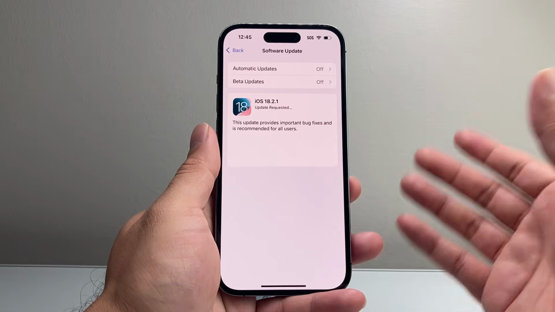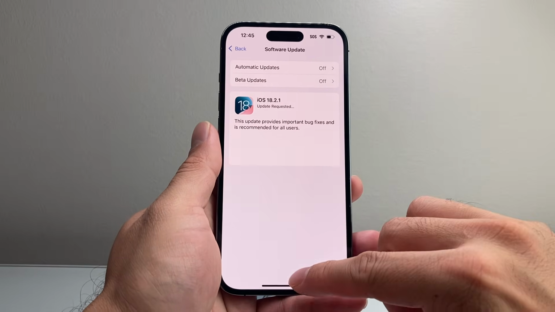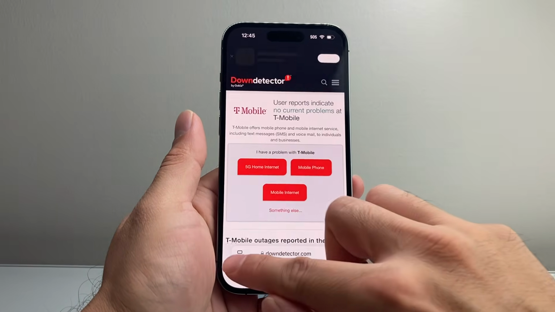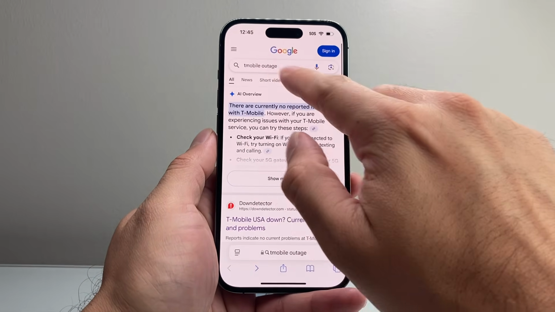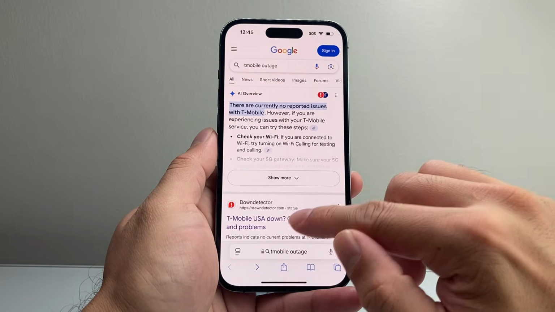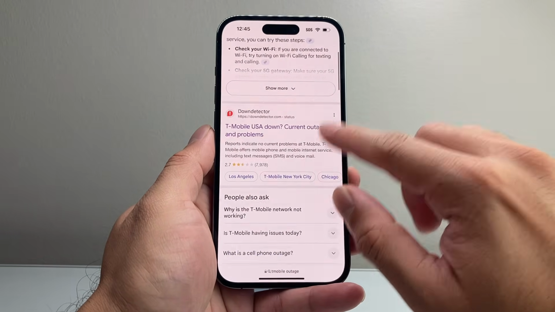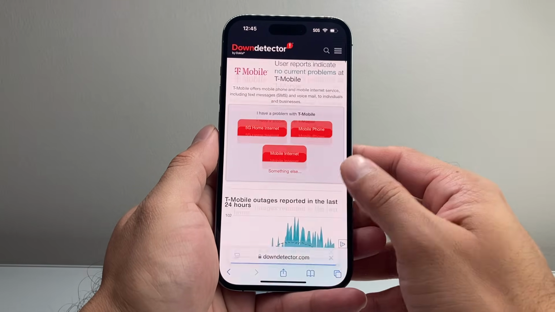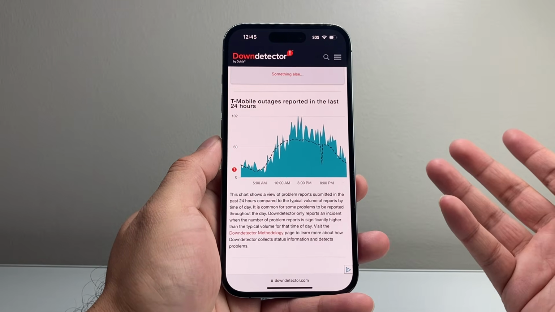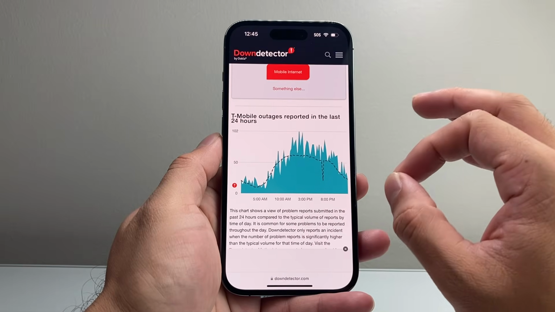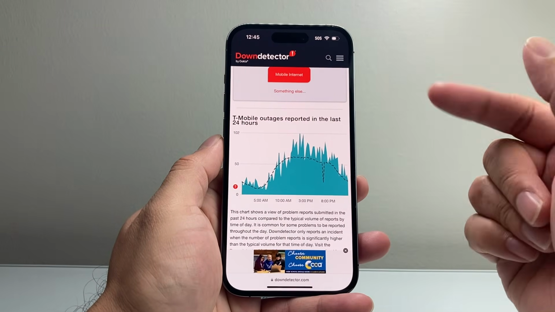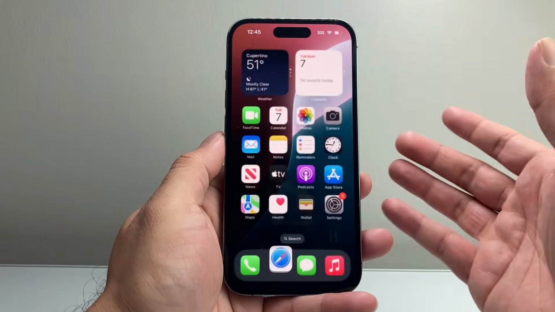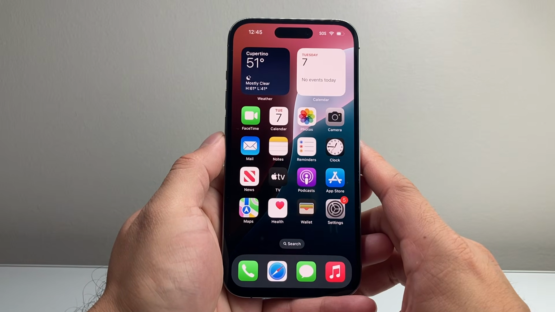Now, after you update your phone and you're still not getting any calls from the person, it could be that there is an outage in your carrier network. So what you want to do is search Google for your carrier's name plus outage, and there are websites that tell you, like Down Detector and a bunch of other websites, even your carrier's website. If there's an issue where the network is down, you may not get calls. You might have to contact your carrier to make sure that your account is good if there's no issue with any service outages going on right now in your area. And if there is, you just have to wait it out until they fix it. Generally, they'll fix it really quick.